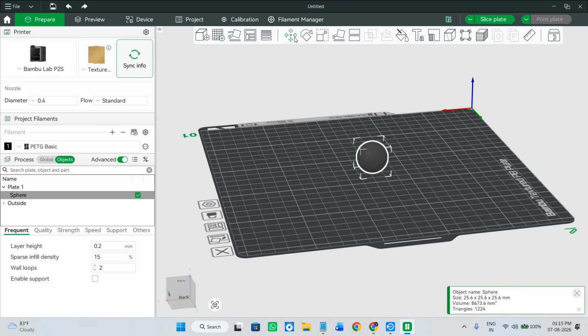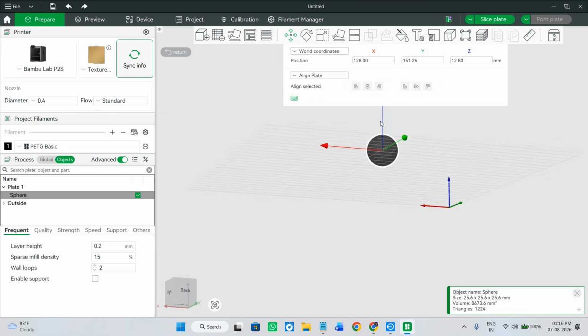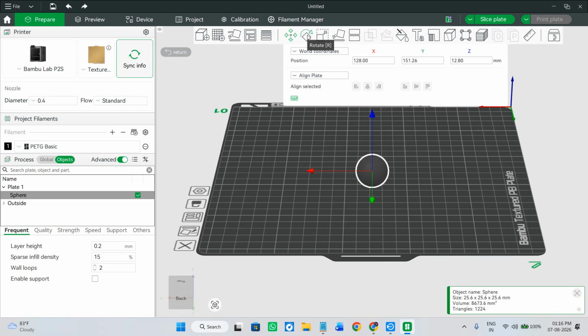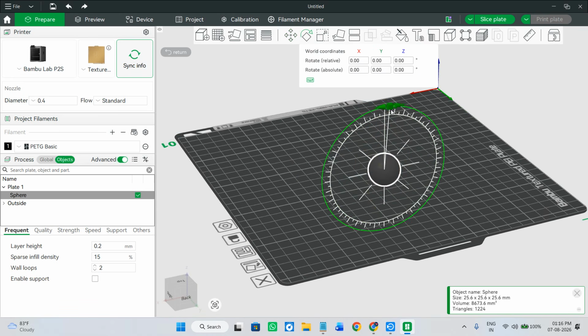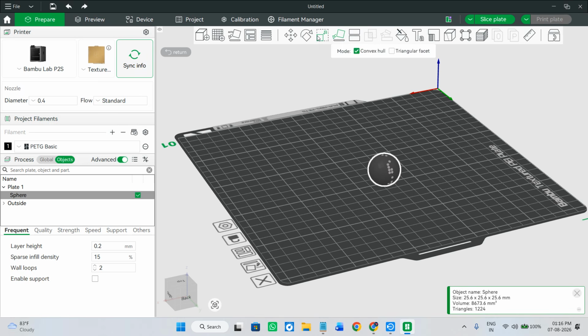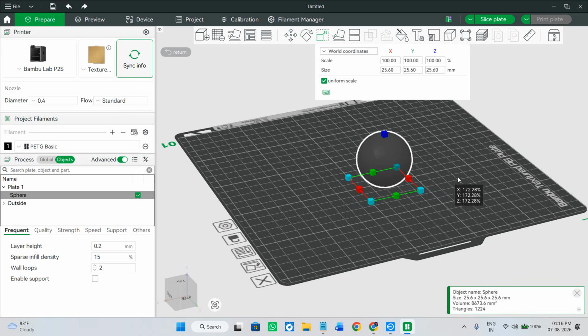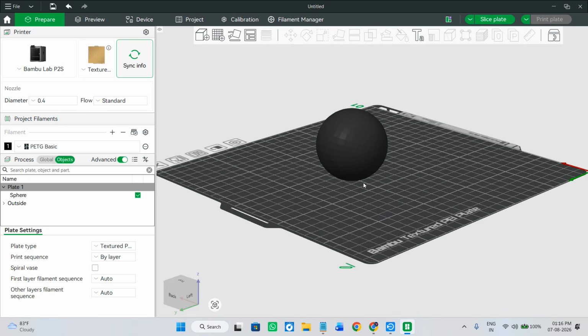So over here we have this move tool available, so you can use this move tool in order to move this particular object in any direction possible. Then we have the rotate option as well, so you can click on the rotate option and then you can rotate this particular object in any direction that you want. Afterwards we have the scale option available, so you can just simply select the option of scale and then you can increase or decrease its size. Now this is the first shape that you will be adding.